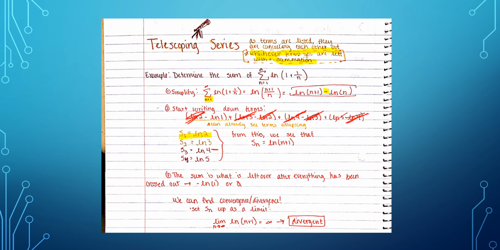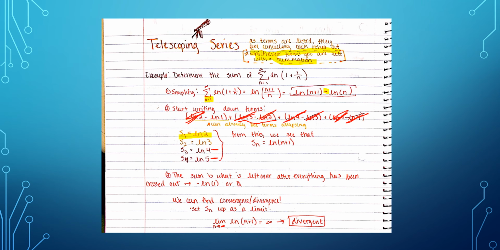And so now we're left with 0 plus ln 5, which leaves us with ln 5. And we already know that ln 5 is going to cancel out because as soon as you get to your first term that has both of the terms inside of it canceled out, you know that every term after it is going to be canceled out eventually. So from this pattern, we can see that S of n is equal to ln of n plus 1.